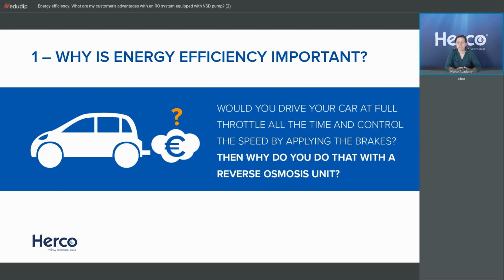We're basically letting the pump run at full speed all the time, because if it's an unregulated pump, there's only full speed. And we throttle the unit to get to our operation point, the velocity, let's say, in terms of a car, that we want to have. We do that with the reverse osmosis because sometimes we don't think about what it implies. But actually, if you see this example with a car, you realize that a variable speed drive makes a lot of sense for a reverse osmosis unit.